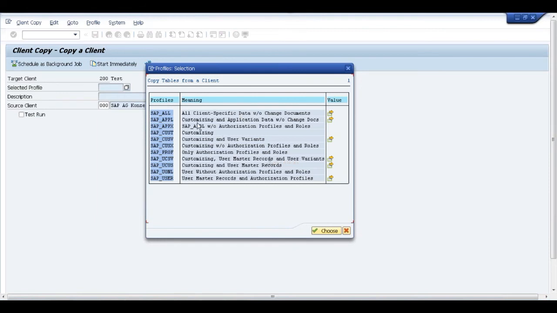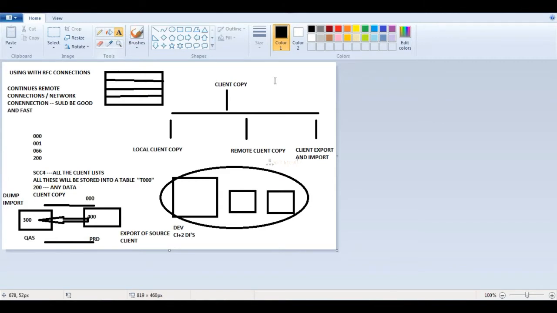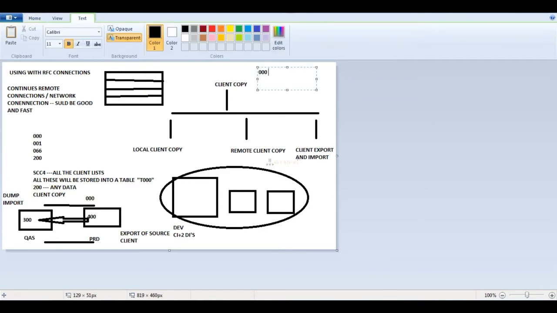What exactly is the profile, Mr. Ramu? See, how can I take a data copy? First, I want to take a data copy from 000 to the new client 200.